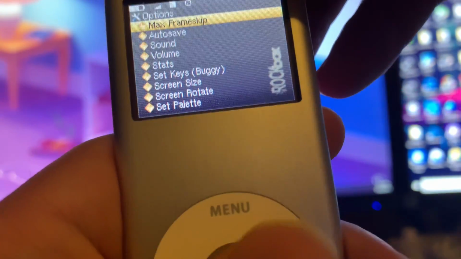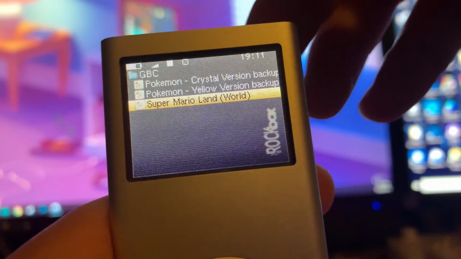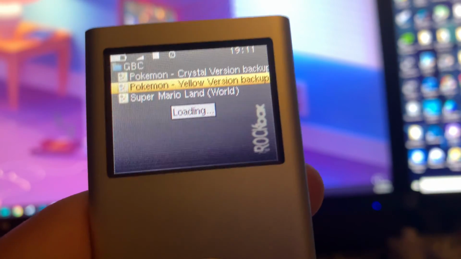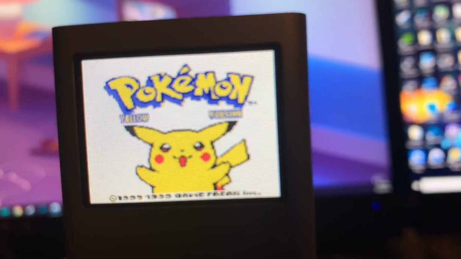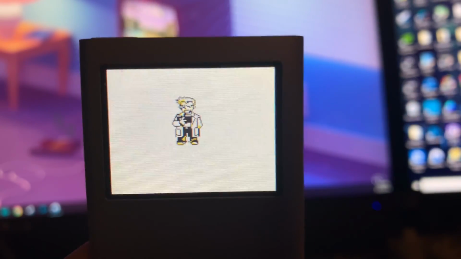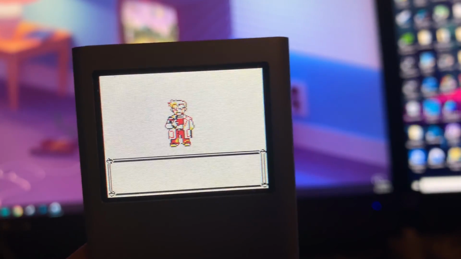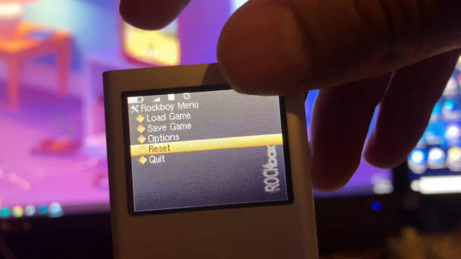Alright, so we're gonna try one more game. We're gonna go try Pokemon. Not Pokemon Yellow. There's no point in trying it, but as you guys can see, it runs as well. Let's see if the text issue is actually a hassle or an issue here as well. Pokemon Yellow version, as you guys can see right there. It works, and the text has the same issue. It's not really a big deal though. I kind of expected that on the Pokemon games.